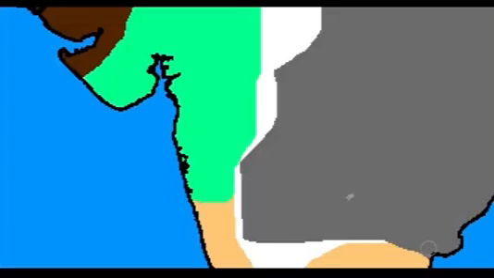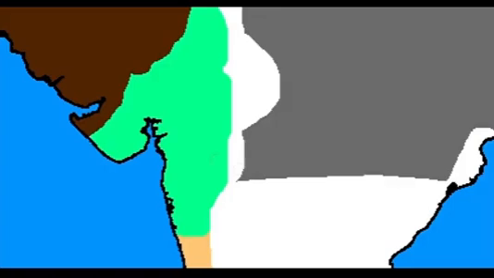In the Indian Peninsula, they send out an expedition to move along the coast to discover more of the peninsula, if you can even call it a peninsula. I'm pretty sure it's a peninsula. It's either a peninsula or a subcontinent. I'm very certain it's a peninsula. So they begin to move along the coast, and I'm pretty sure there is a couple mountains and rivers over here, but they discover for the most part everything that I have colored in white just now. The expedition is deemed a success.